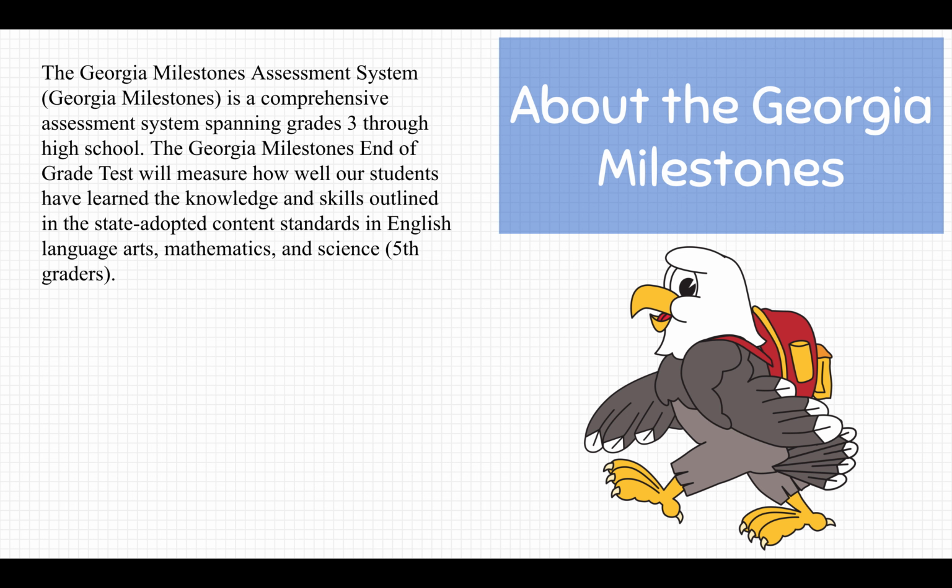The Georgia Milestones Assessment System is a comprehensive assessment system that spans grades 3 all the way up through high school. The Georgia Milestones End of Grade test will measure how well our students in 3rd, 4th, and 5th grades have learned the knowledge and skills outlined in the state adopted content standards. That is in the areas of English language arts, math, and science in the 5th grade.